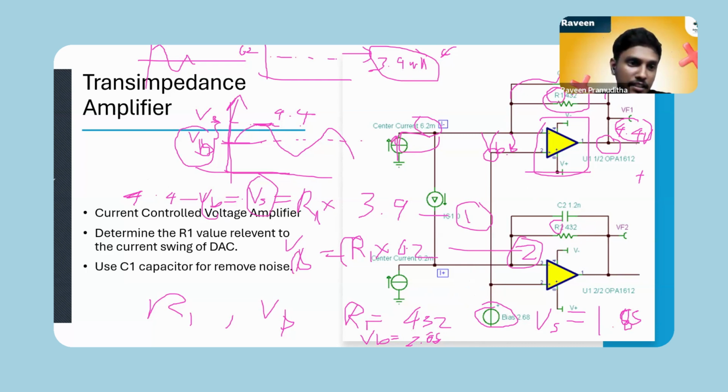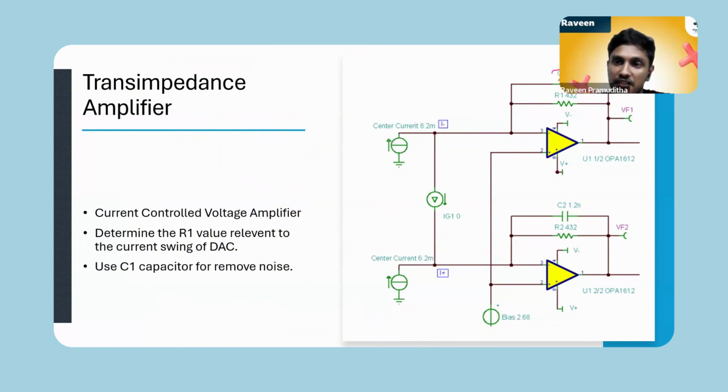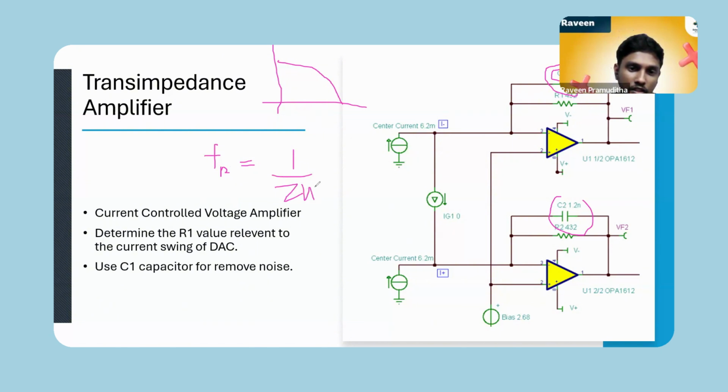Then I need to find this capacitor value. I think you know about the capacitor resonance frequency. These capacitors work as low pass filters. A low pass filter filters out the high frequencies and allows the low frequencies to pass. In this amplifier, I need to filter out high frequency noise. Human hearing frequencies are between 20 hertz and 20 kilohertz, so I need to filter out frequencies higher than 20 kilohertz. So I'm using this C1 capacitor to filter out those frequencies. For finding this, you know this equation: F equals 1 over 2 pi RC.